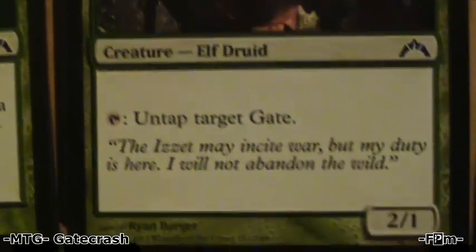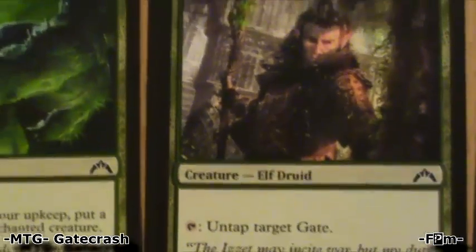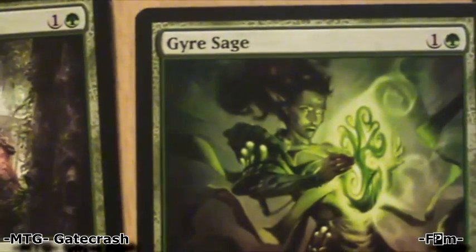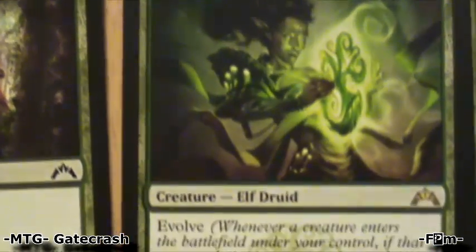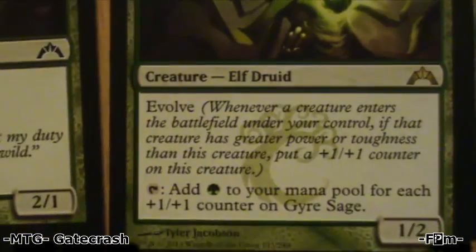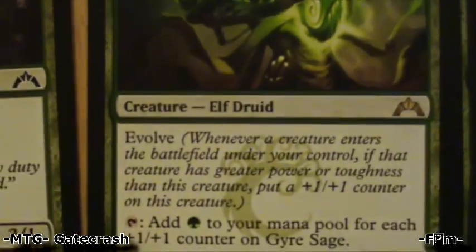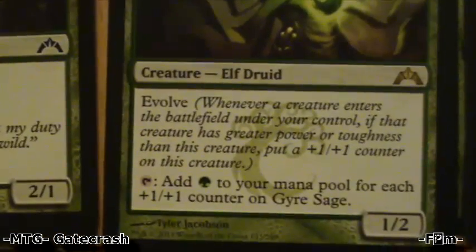It is an elf druid creature, and it's a 2/1. And what you get to do is tap it to untap a gate. Untap target gate. Okay, what about this? This is a Gyre Sage. And it is 2 to come out, 1 green, 1 any color. And it is a creature, an elf druid. It is a 1/2 creature. It has Evolve. Again, that's when a creature enters the battlefield under your control. If that creature has greater power or toughness than this one, which is 1/2, you put a +1/+1 counter on this creature to bump it up. And a neat thing about this is you can tap it to add 1 green mana to your pool for each +1/+1 counter that you have on this creature.